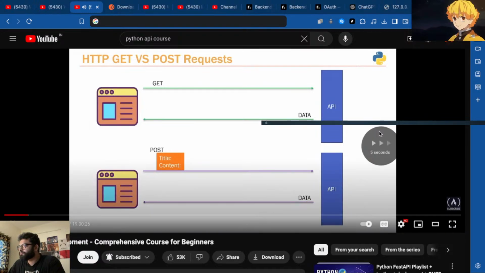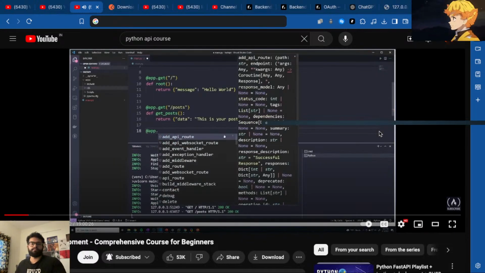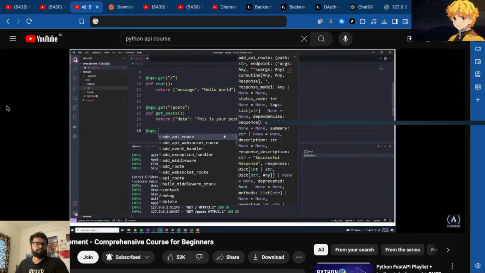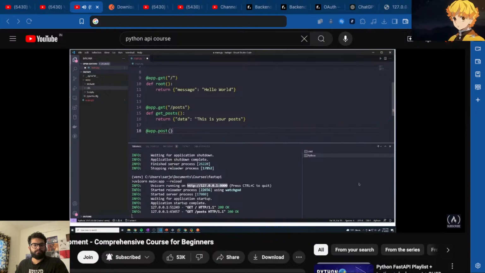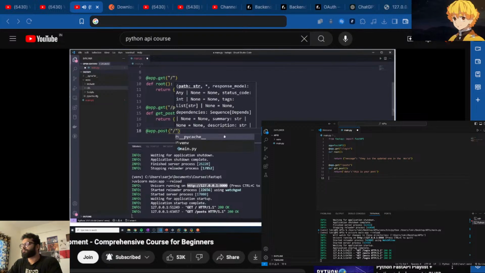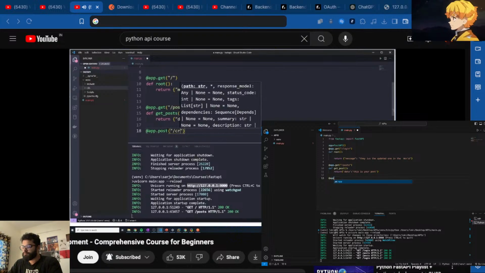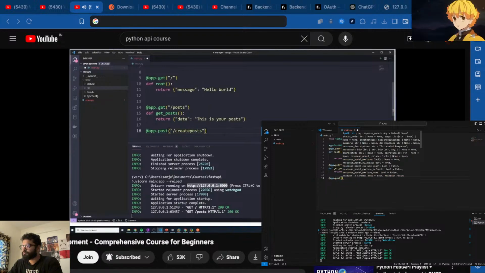It's similar to a GET request with the decorator first. We'll do app dot, and instead of get, we're going to say post. That's all it takes to convert a traditional GET request to a POST request. You just say .post. And then once again, we say whatever specific URL the user should go to actually create the post. Now, I'm going to do something a little bit bad. I'm going to say the path that we want to go to is called create post. If you've ever worked with APIs, this is going against best practice, but don't worry, we'll correct this in the next lesson.